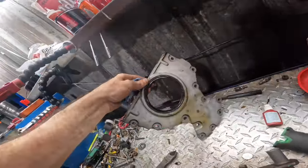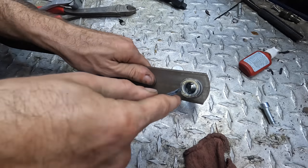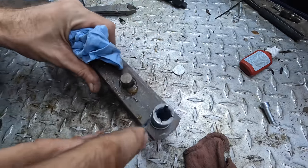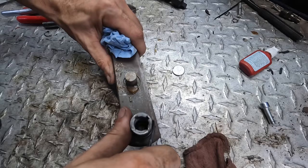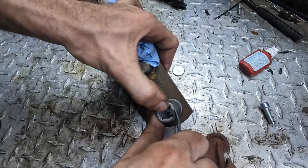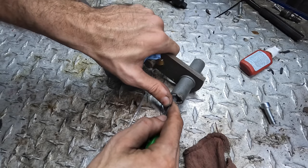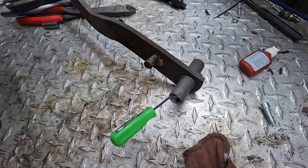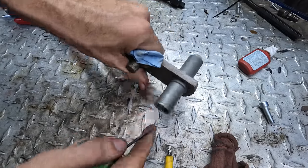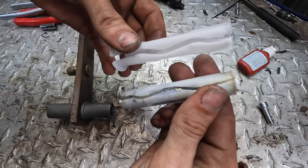There we go - look, the rear main seal for another Chevrolet. Put that over there for later. So what we need to do is get this old shim out of this thing right here. It should be brittle enough where it just breaks apart. This thing's got lube on everything. We'll break the little - yeah, there we go, that one broke off. Bend that one in, bend it and hold it and then just kind of push it through. Come on, exit the shaft. I'm gonna win. There we go, and then it slides on through, comes out the other side. Look at that. And we have a replacement right here that is not worn out.